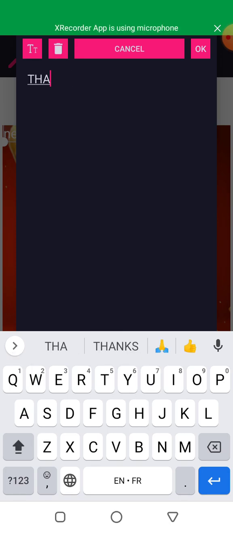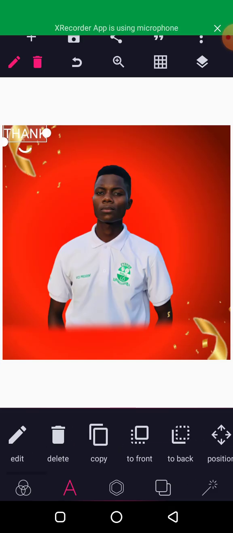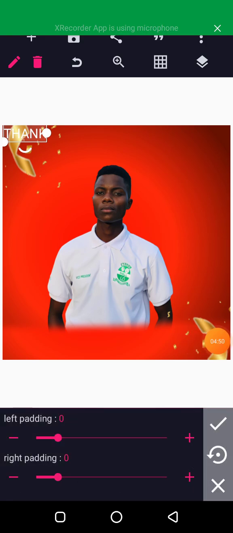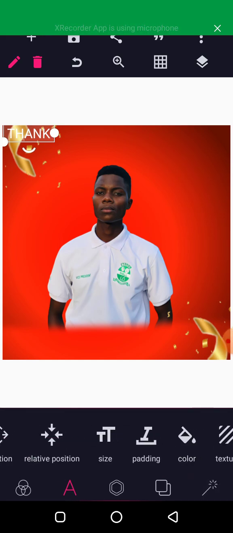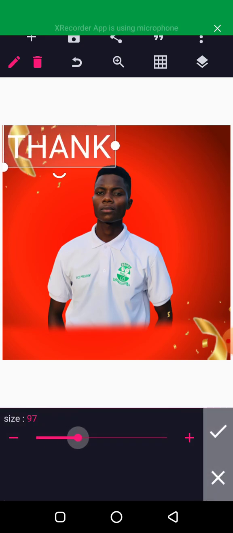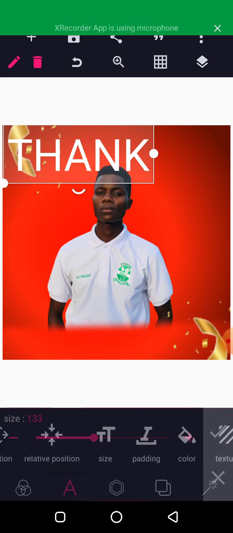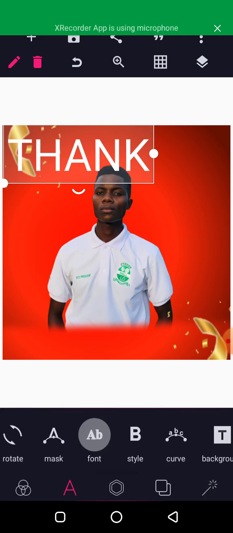First of all, I'm going to use just thank. Let me give a padding: the left 1, 2, and the right 1, 2, 3, 4. All right, I'm good to go. Now I'm going to increase the size to 133.